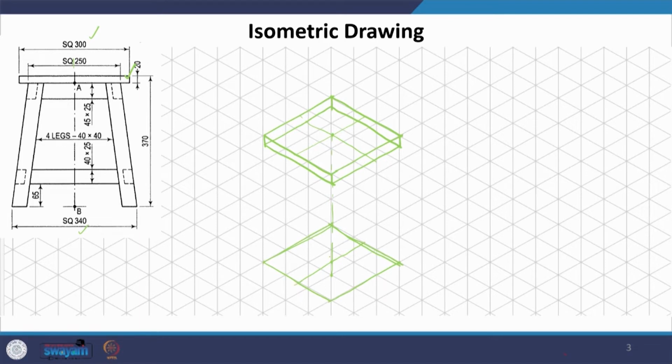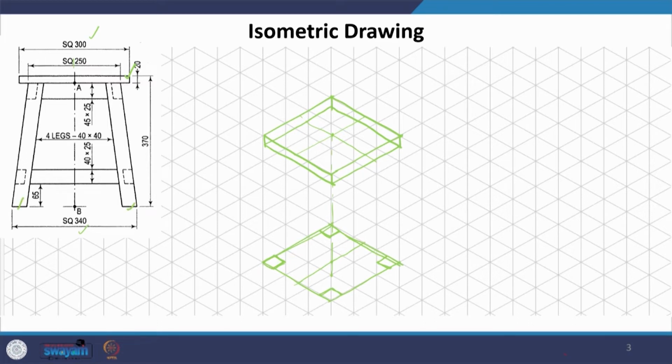Now, what we have here is these squares. If we look at it from the top, we have these square legs. Okay. There are 4 legs of 40 by 40. So, where are they going to come? They are going to come here. We will draw squares at each of the corners, 40 by 40. You can measure and actually make the squares. So, we know where the legs of the stool in the bottom are. These are the 4 squares which are here. Okay. This is what we have already drawn.